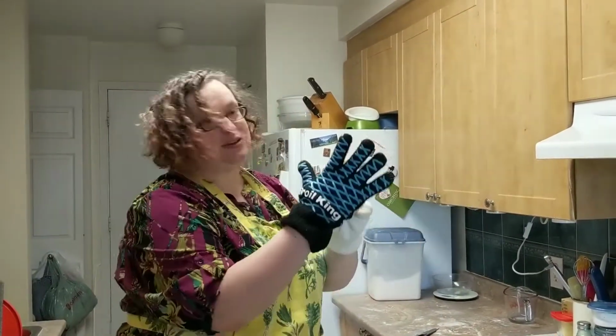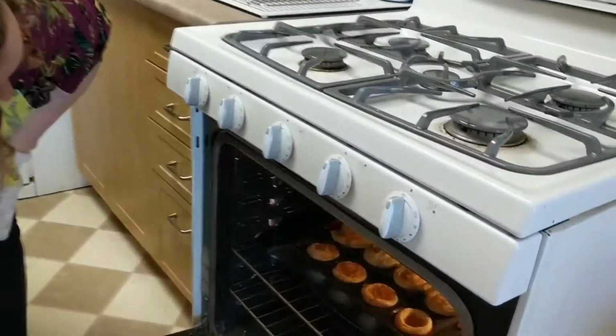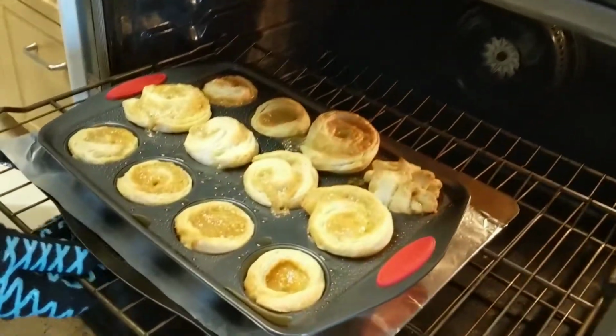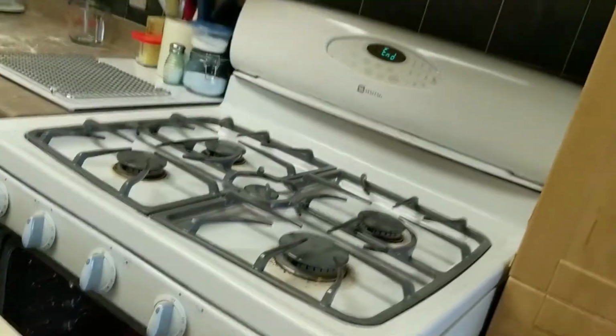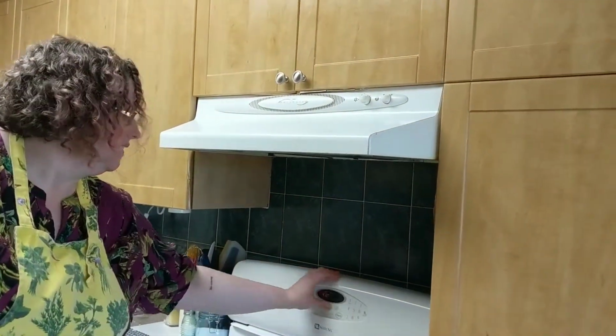It has beeped. We're going to check and see what it looks like. Ooh! Pull the rack out. Oh, that looks pretty darn good, doesn't it? It does. I would say maybe 1 more minute, just to get a little bit of color. Yeah, 1 or 2 more minutes to get color. 2 minutes, and while we're doing that, we'll just let you know.